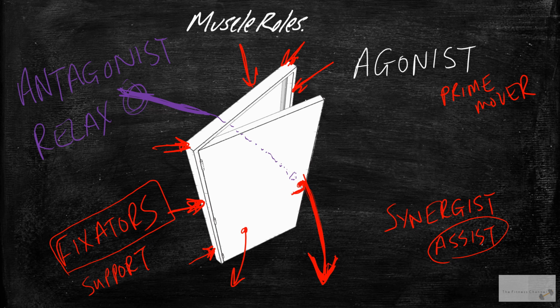Now if we wanted to shut the door again, the whole dynamic changes, because this agonist would then become the antagonist, and the antagonist would then become the agonist. And this is constantly occurring, all in kind of synergy with each other. This is occurring all the way through the body. So something as simple as lifting your arm up in a bicep curl, your bicep would be the agonist, your tricep would be the antagonist. There's your muscle roles. So the four that you need to understand: you've got your agonist, you've got your antagonist, you've got your synergist, and you've got your fixator.